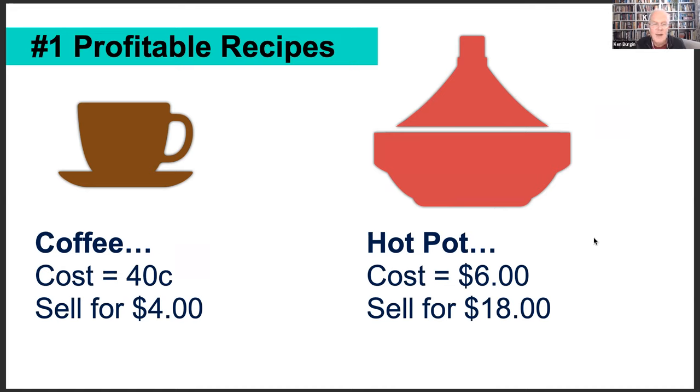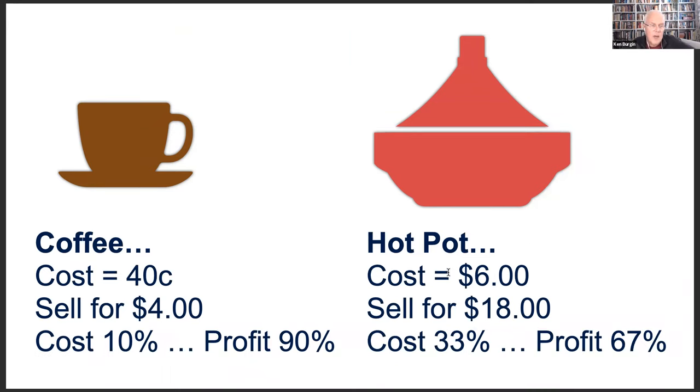So I've got two items here for sale. I haven't included GST, and I'm just not taking that into account to keep the calculation simple. But of course, looking at that coffee, we don't actually get $4. We get about $3.60. So don't forget, when you're doing your profit calculations, to be honest about what the sale price is. You can see two items here, one selling for $18, one selling for $4. We could say our cost on the left is 10%, so our profit margin is 90%, which is pretty attractive. On the right, our profit margin is only 67%.